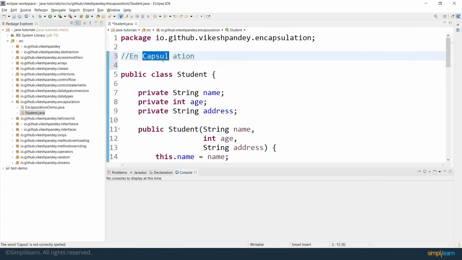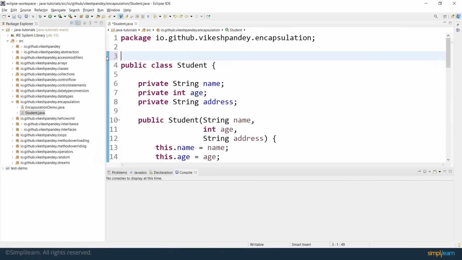So encapsulation basically means to restrict access to the properties of a class from the outside world. If you want to protect the properties of your class, how do you do that? You do that with the help of the concept called encapsulation. You can think of it as a security feature: you want to protect the properties of your class, and you will use encapsulation to protect them. How do you implement encapsulation? Let's have a look at that now. The basic idea is to encapsulate the objects, creating a sort of capsule around the object which can provide that protection layer.